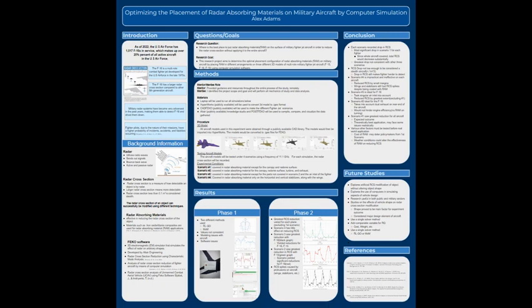Now, the conclusions that were drawn from my research are that each scenario recorded a drop in radar cross-section, but the most significant drop was recorded in scenario 1 due to the fact that the entire aircraft was covered, so the total radar cross-section would decrease substantially. But the greatest drop was not consistent with the other three scenarios. And the radar cross-section drop for this entire research was not low enough to be considered stealth, but the drop in radar cross-section still makes the fighter difficult to detect, which increases pilot survivability.